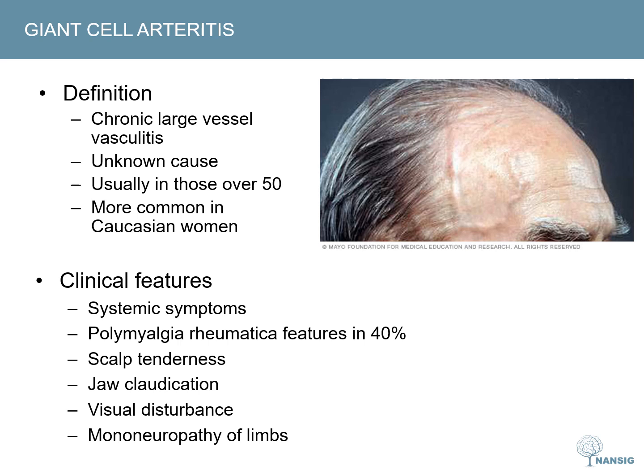The most common demographic affected are those over 50 and Caucasian women. The clinical features to be aware of, apart from systemic symptoms, are upper limb stiffness, aching and tenderness, especially in the morning. All of these come under the umbrella of polymyalgia rheumatica features, which is seen in a large percentage of giant cell arteritis patients.